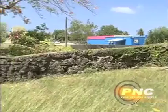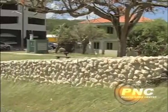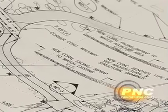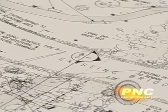The Department of Historic Preservation was responsible for signing off on the project during the 30, 60, and 90% completion phases. We went there and spoke to Linda Uggan to find out what happened. According to the designs, new stones were to be placed, but in an even fashion. They were also supposed to match the existing bridge.